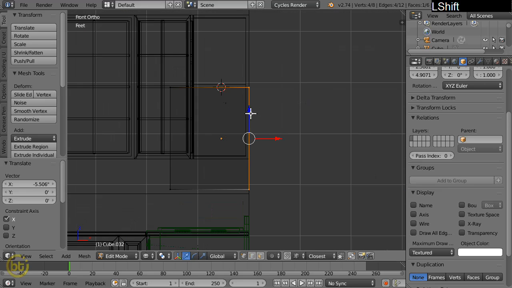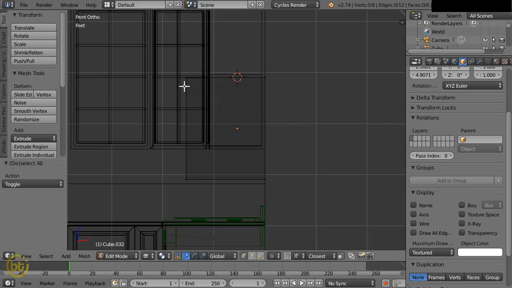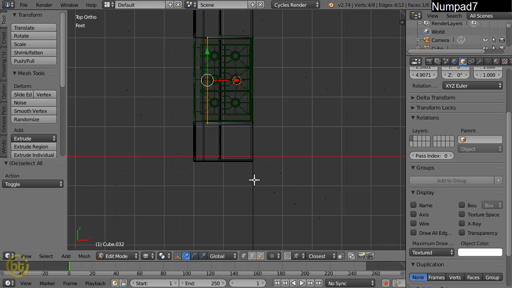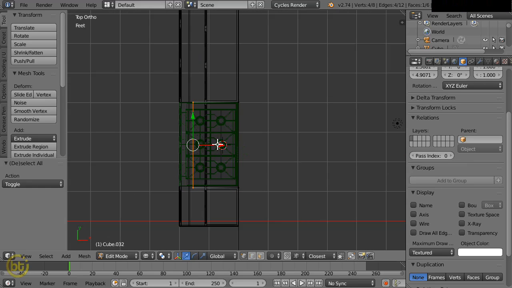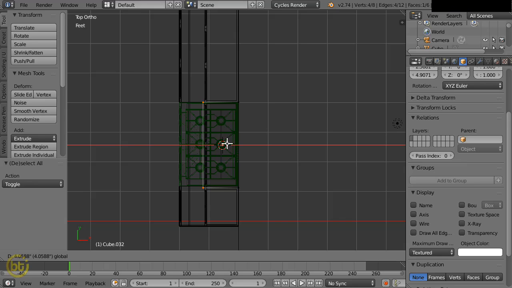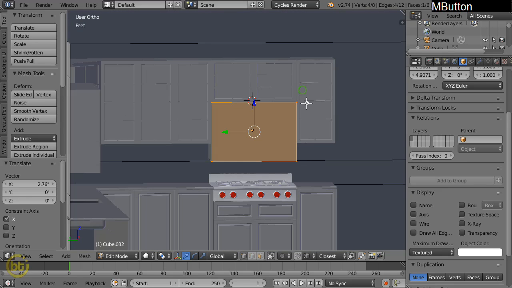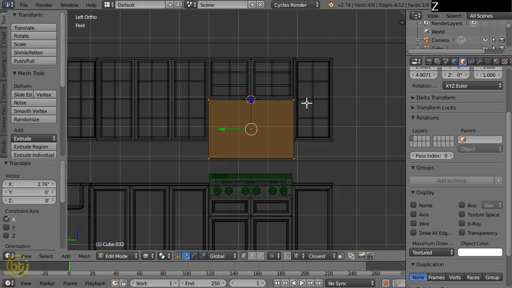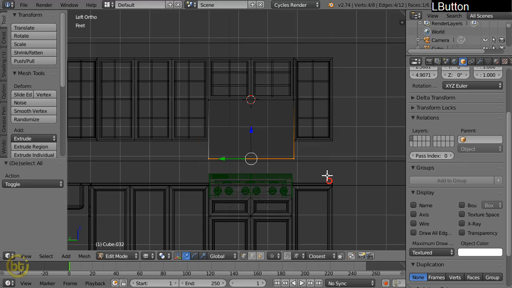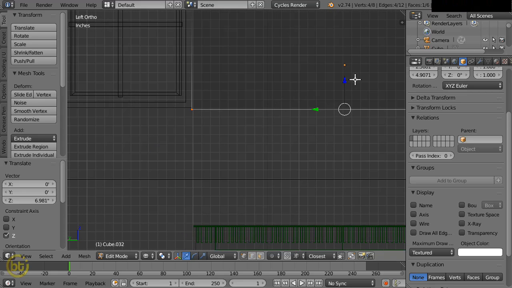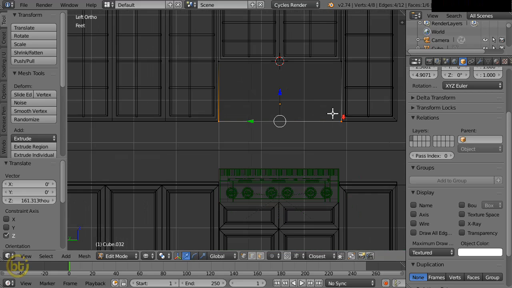Select these vertices in the top view, and move this one to back something like that. This one is okay. Put the right view and select this one and move this one to that. And G, just snap this one to that.